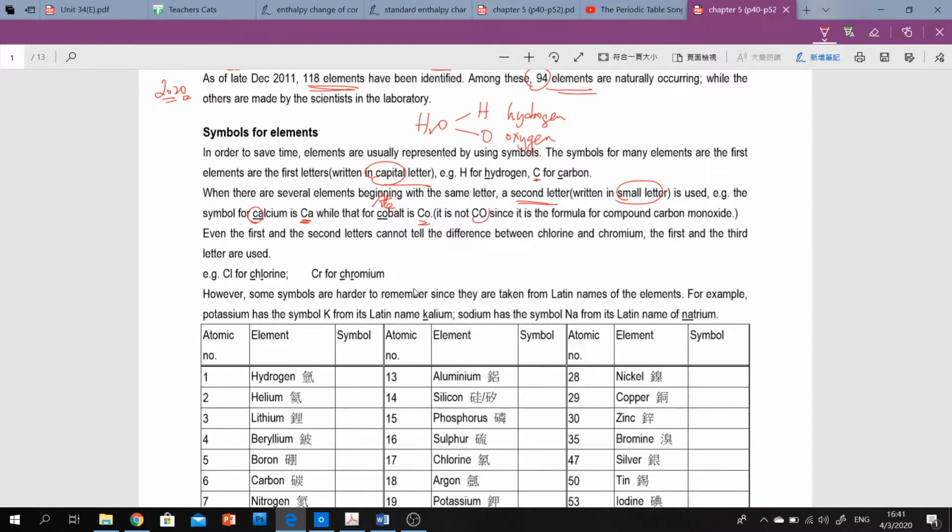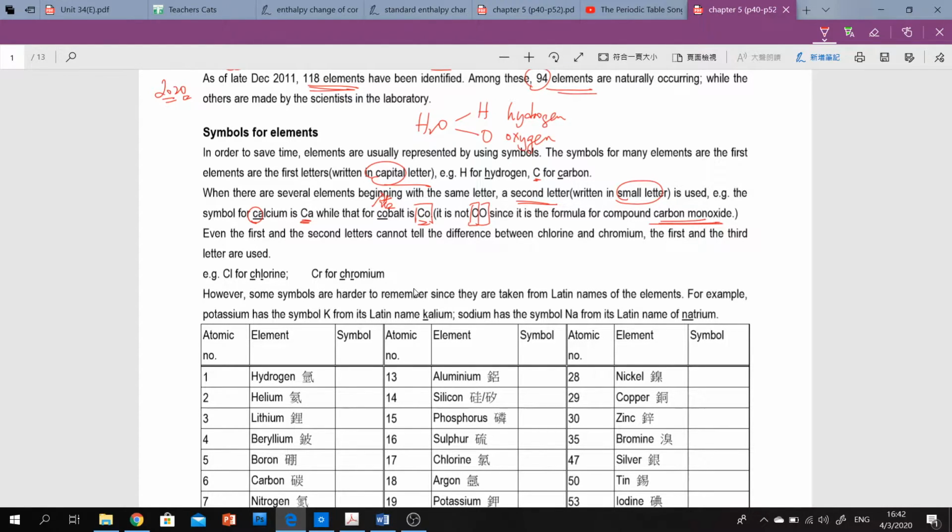Please do not write capital letter C and capital letter O together, which means it is a new compound. We call it carbon monoxide, 一氧化碳. So it is not capital C and O together. It should be capital letter C and small letter o, which tells you that you are talking about one element only. For C and O both in capital letters, scientists will treat it as two elements, carbon and oxygen. Okay, is that clear?